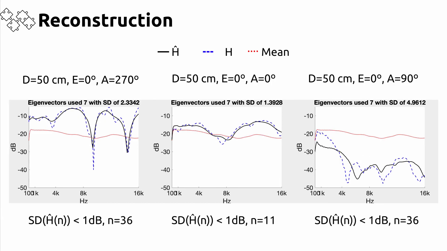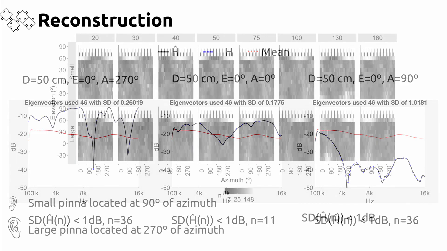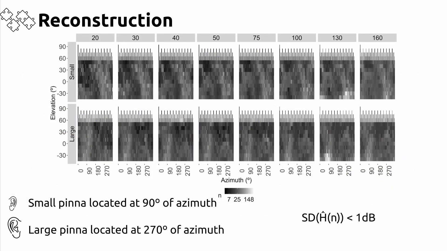In this case, we decide to store the Aging vectors needed to have each HRTF with less than 1 decibel spectral distortion compared with the original HRTF. Each HRTF will have a specific number of Aging vectors to perform the reconstruction. Besides helping to compress the measurements, it also helped us to reduce the computation time on the reconstruction.